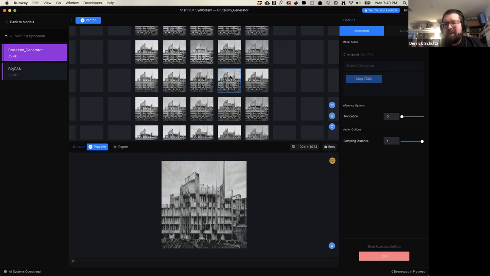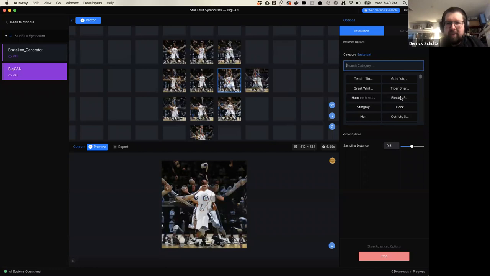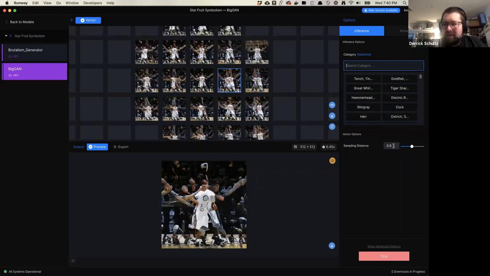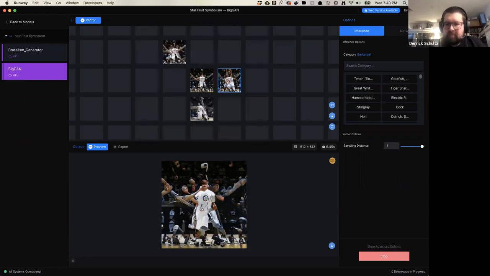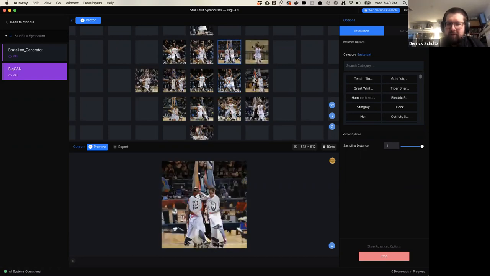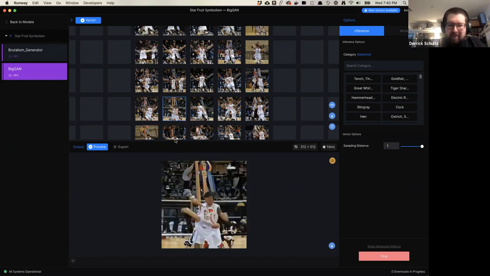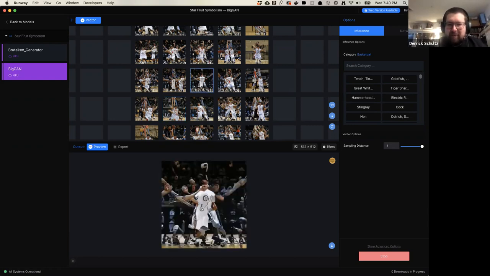Most of us probably won't use that often, but I will show you how we might use that using p5.js at a later date. Let's see if this is up and running now. Oh, okay, here we go. Justin, you might want to mess with this. Apparently basketball is not just basketball, it's basketball players. Here you can see, let's crank the sampling distance up a little bit. You'll see these don't look that dissimilar, but it's a very funny morphing thing where everyone has long arms. Everyone's arms are up in the air. Just kind of a funny thing about some of these models.